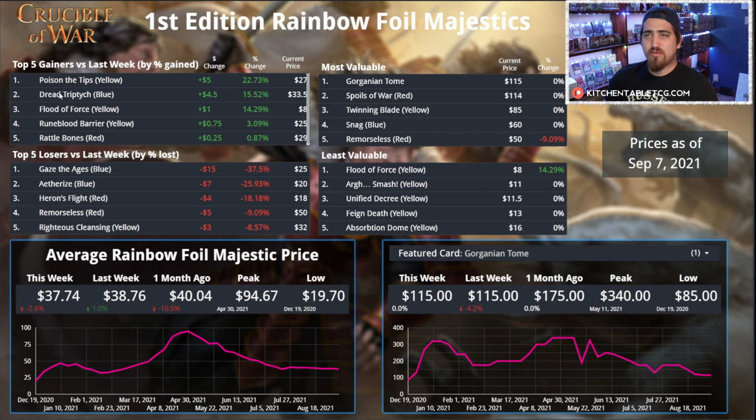Dread Triptych, a Runeblade card that's kind of seen some action in the last 24 hours. Runeblade Barrier, Rattlebones. Again, you're seeing all these cards that are being specced on right now with the announcement of the new heroes. Last week we saw some Guardian stuff ticking up. This week we're seeing some Runeblade ticking up. But it's not skyrocketing. It's not going nuts. We'll talk about when we get to Unlimited too.